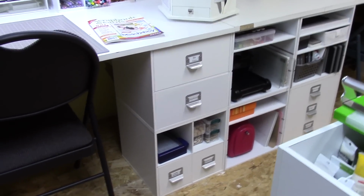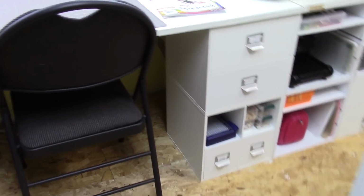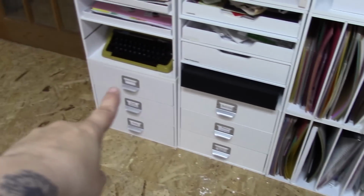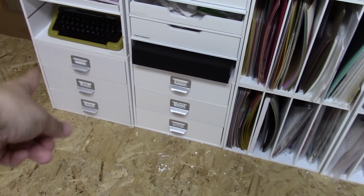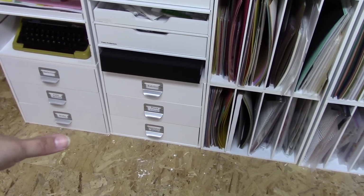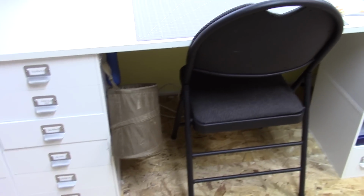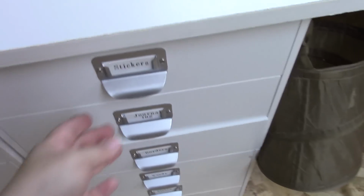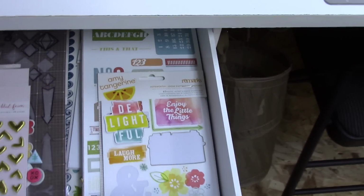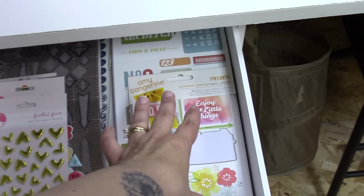So my idea is that I want to keep the things I use the most really handy. And so I do also reach over here to these drawers here that have general embellishments and doilies. I use those the most of the stuff that's in these drawers, but for the most part, I want to keep stuff pretty close at hand so I don't have to move to go get it. So I keep general stickers right here, and the way that I usually do it is I have repetitive sticker sheets here and then unique sticker sheets here.